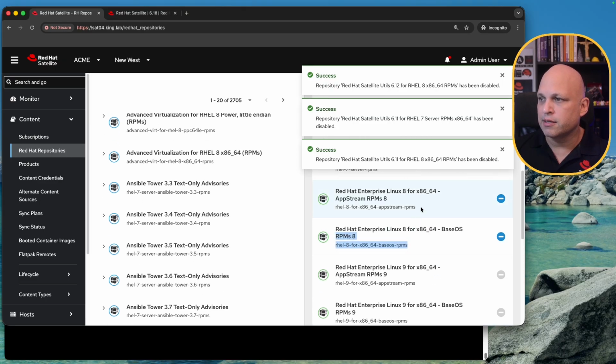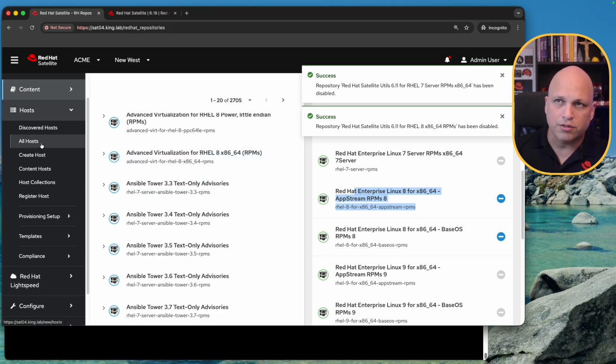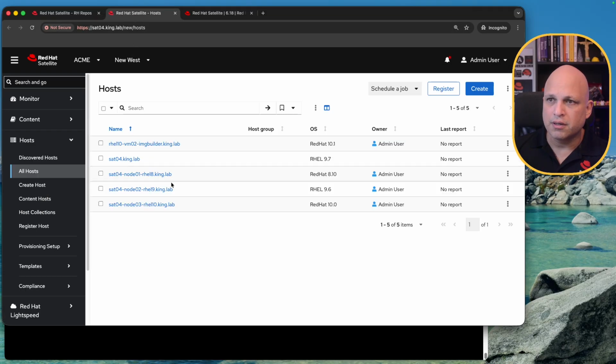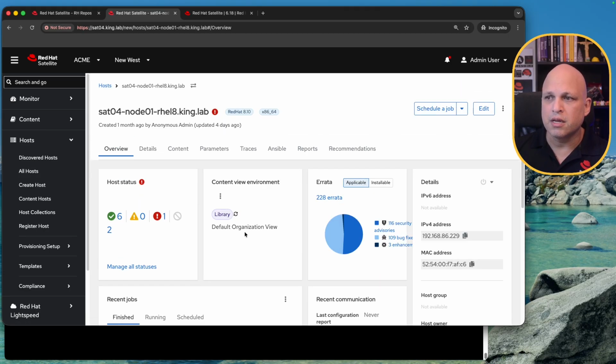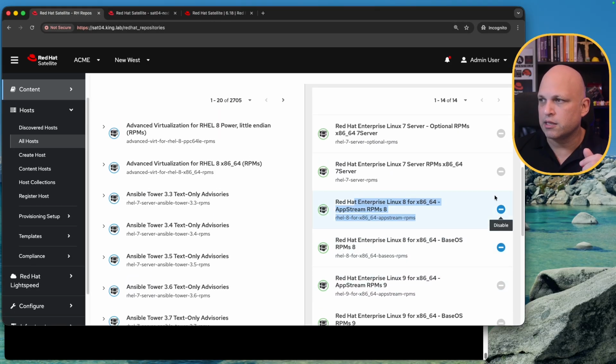Same for RHEL8. So Wally, do you have a RHEL8 for sure? I saw that. So let's open another terminal here. We have this RHEL8, and for God's sake, why is that repo not in use? Because I'm getting this from the Library default organization view. So I'm not creating any content view. I'm using this rolling content view concept. In other words, I don't need to add that repository in my content view. And because of that, I'm not creating any sort of version. Because of that, I'm totally free to remove that information if I would like to. So this is the reason why we can see this one in blue.